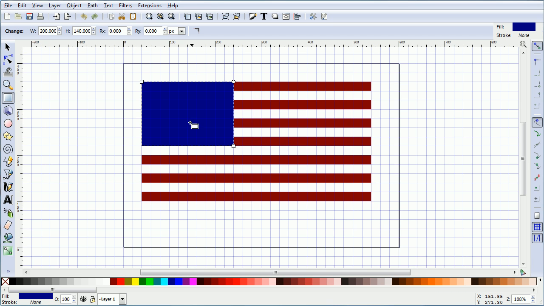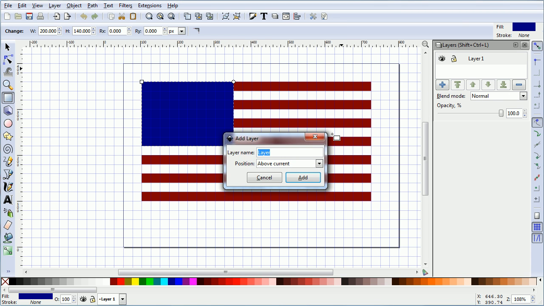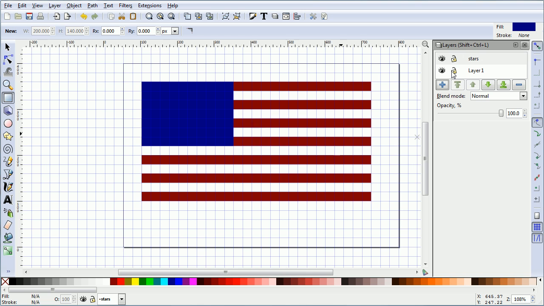Working on the stars is easier if they're in a separate layer. Click the View Layers button, add a new layer, call the new layer Stars, and lock the original layer.